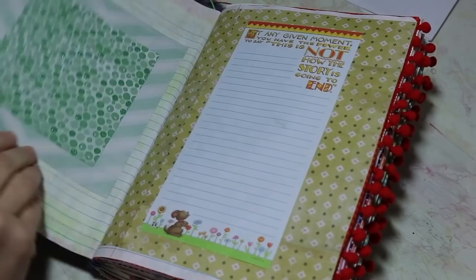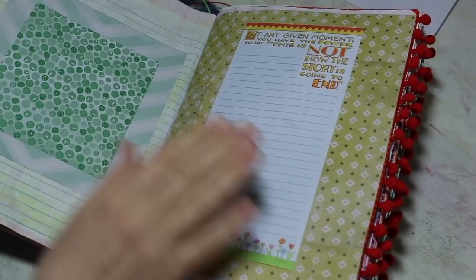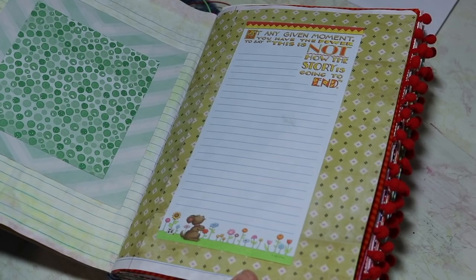I just put some washi tape on the top. And most of these pages are not done. I will go back sometime when I feel like it, and might fill it in with some words or sayings or scripture or whatever I'm in the mood to put down on it.